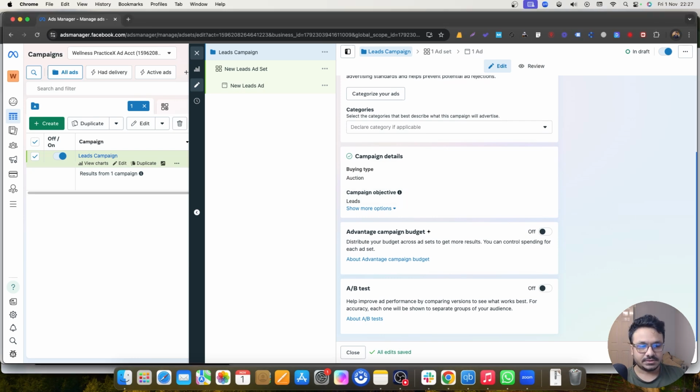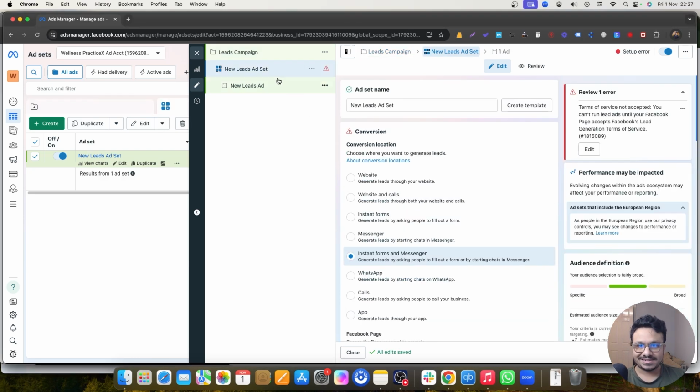Hitting next, we will go to our ad set level. You can, by the way, click on the left side menu and go to the ad set level as well. I will call this pure cold, because this is where we define the targeting, and our targeting will be cold, right? Because we will be reaching out to our local audience, we don't have to do a very specific lookalike, interest-based stack. We'll just do a pure cold campaign. This actually works very well.